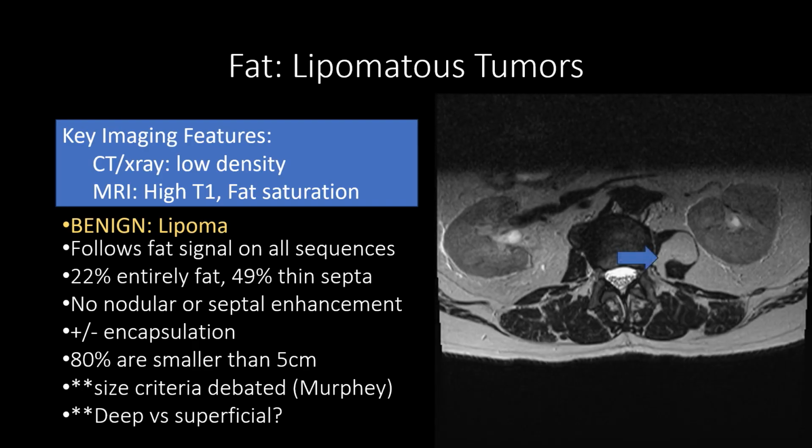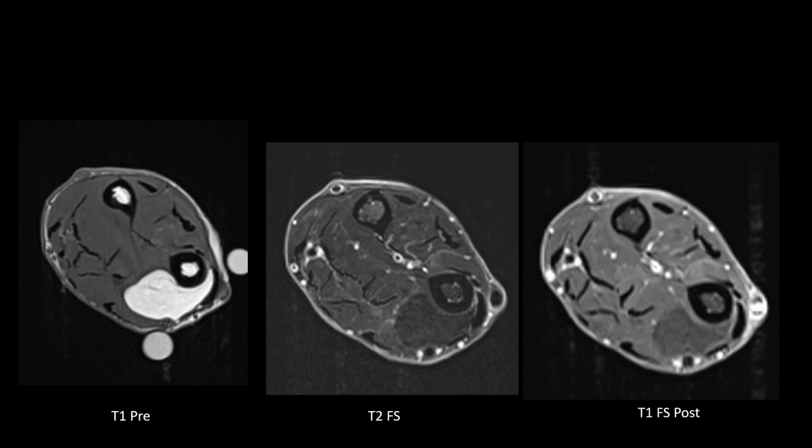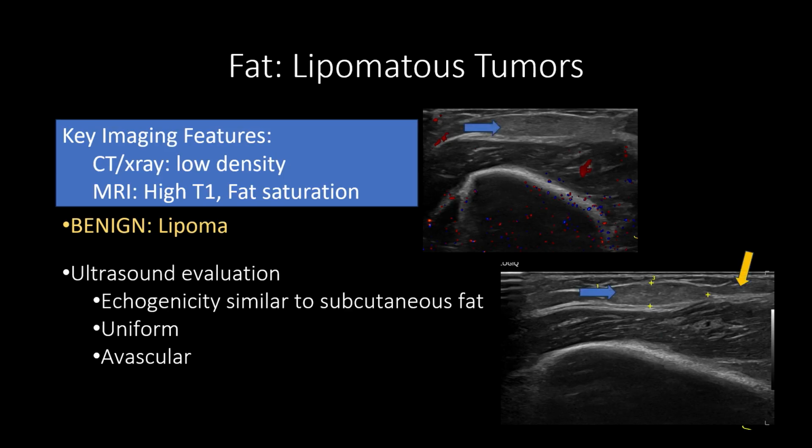Similarly, deep lesion. So here's a lipoma in the psoas. It's much simpler than the subcutaneous fat. We should be fine to just call that a lipoma. How about this lesion? It's a deep lesion in the forearm, but look at the simplicity of the fat. Again, similar to slightly less complex than the subcutaneous fat, no internal enhancement, that's going to be a lipoma.